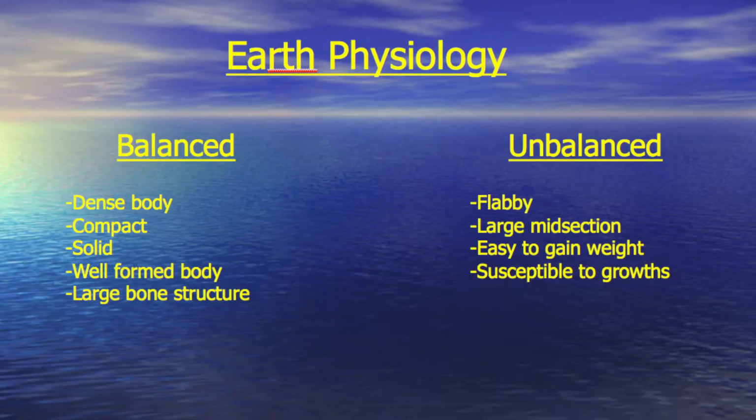And they will have an easy tendency of gaining weight, because earth is weight. If there is good earth element here, that means compact and solid, good constitution, well-formed body. That's what it represents. If it is imbalanced earth element, then it will be overweight, flabby, with abdominal obesity and retention of different kinds of growths, tumors, those kinds of things. So that is representing it in the physiology.